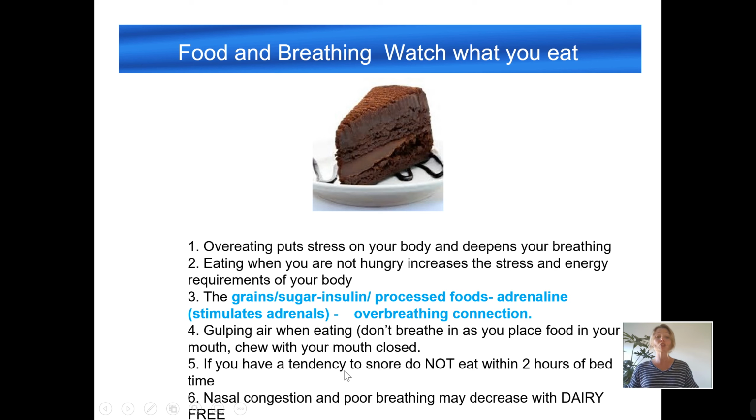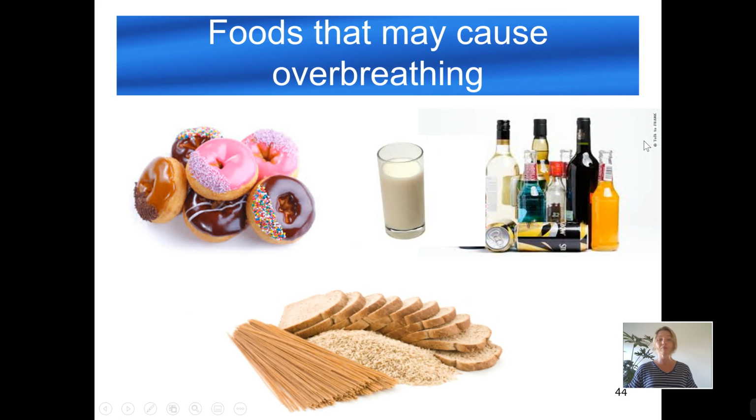Another little tip there, if you do have a tendency to snore, try not to eat within 2 hours of going to bed. Some people do find if they're really struggling with nose breathing, giving up dairy for a little while can really help free up that congestion, and you might find you have more luck. So here are some of the foods that we should be avoiding that may cause overbreathing, and certainly if you've been really diligent with your exercises and then you find that you're not making the progress that you expected, you might need to look at your breathing. Look at your food.